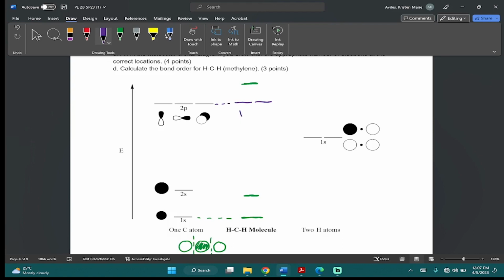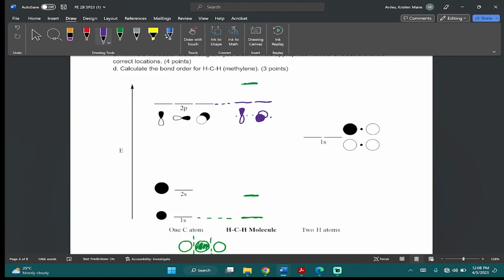So if we're looking at my px, we could just draw it like this because it doesn't matter. It doesn't matter what phase they are, they're non-bonding, they're not interacting. If we're looking at the other scenario, same thing. They're non-bonding. It doesn't matter what phases our hydrogens are in, so we can just draw them as dots. So now we're just down to 2 more orbitals that we need to place.